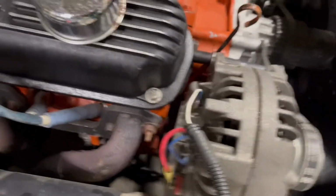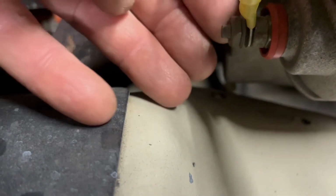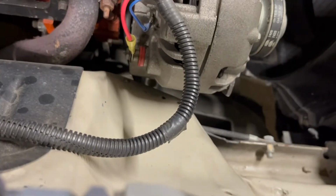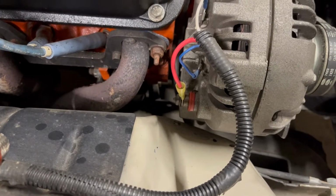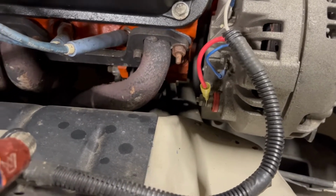Well, I may have found out why the alternator wasn't charging. Check this out. This nut right here is loose. I don't know if you guys can see that. Let me see if I can get you in there. Look at that. That nut was loose and it was allowing the cable to move. And that could have something to do with why my tach... They said the red wire was for the tach, and that's a red wire. So that might be why the tach was working erratically and the temperature gauge would work erratically.